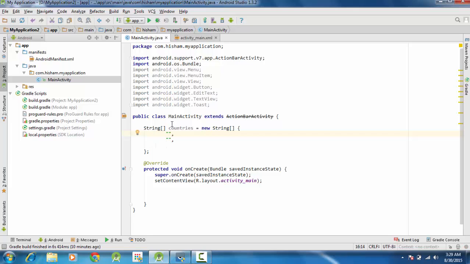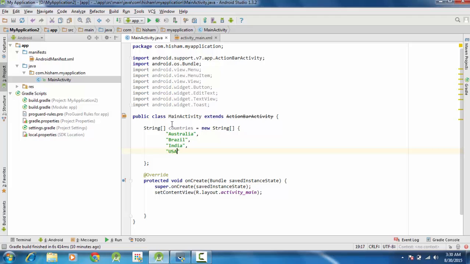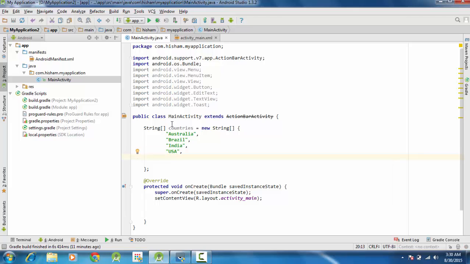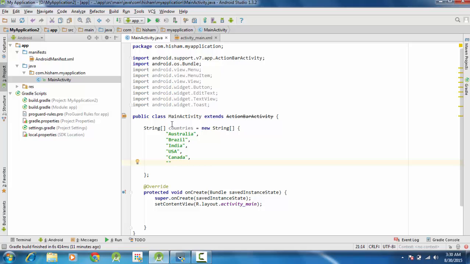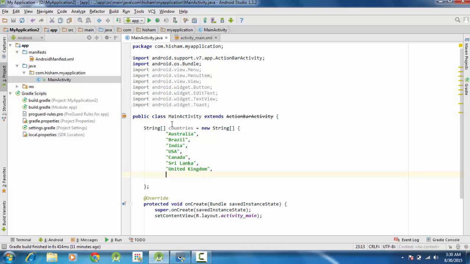Okay, so the first item would be, let's say, Australia, Brazil, India, USA, Canada, Sri Lanka, United Kingdom, that's UK. Well, it's not, I don't know.